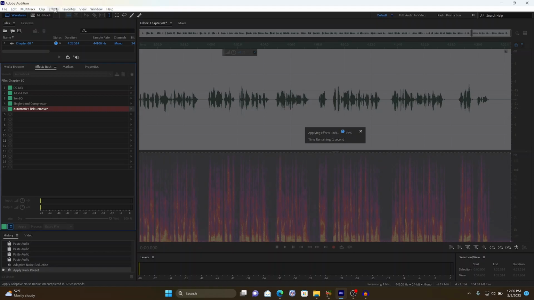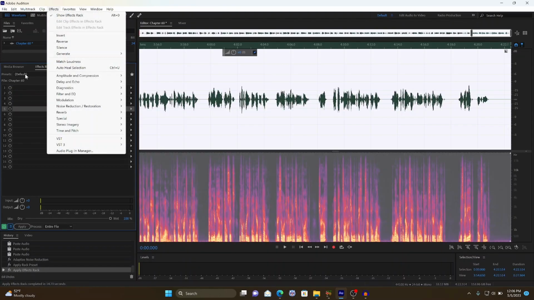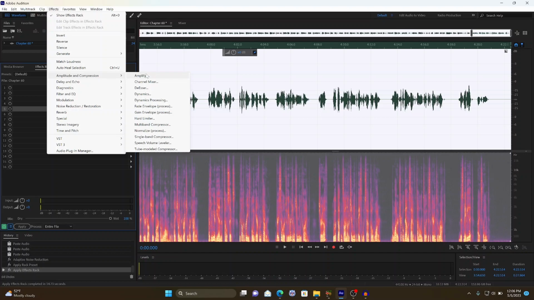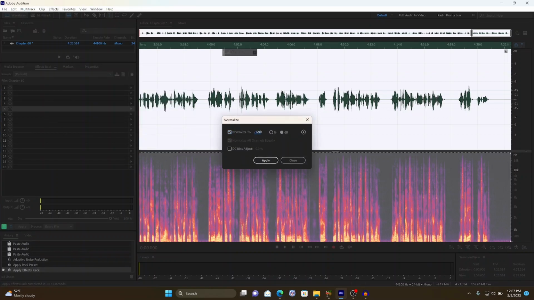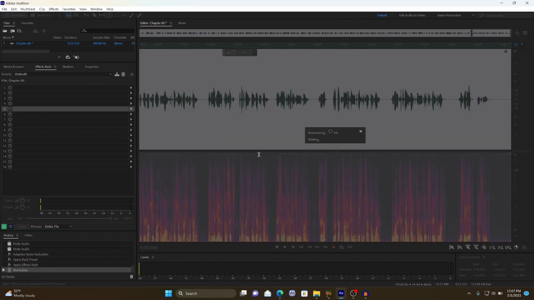The next effect we want to run is to normalize, and this is for Audible, because you don't want someone listening and suddenly your chapter is super loud and then it's super quiet, so they have to keep adjusting the volume button. You want it to be normalized through all of the tracks. So I'm going to set that actually at -3. It was set above that because in my last chapter I had some issues with one spot where it peaked. So -3 decibels, hit apply.